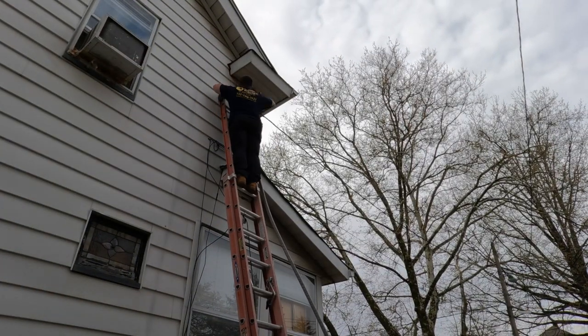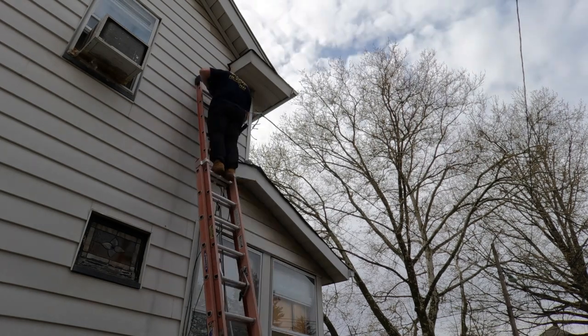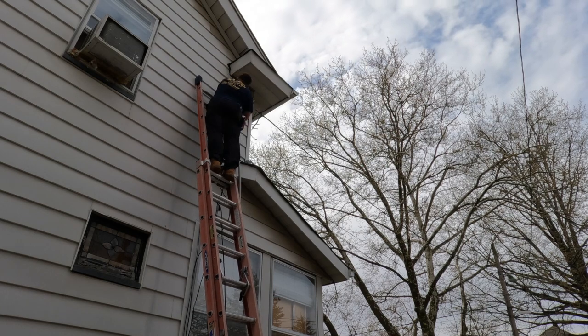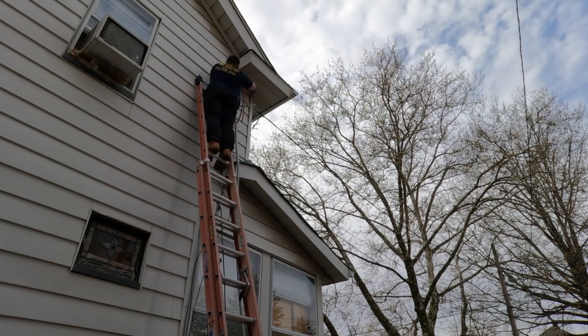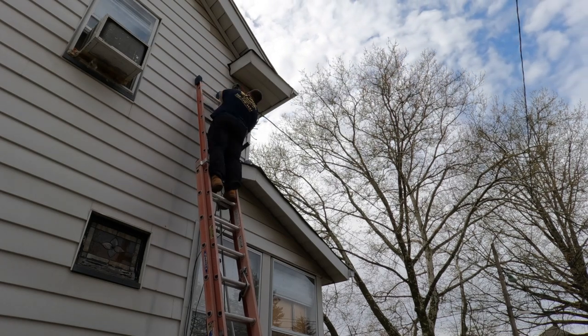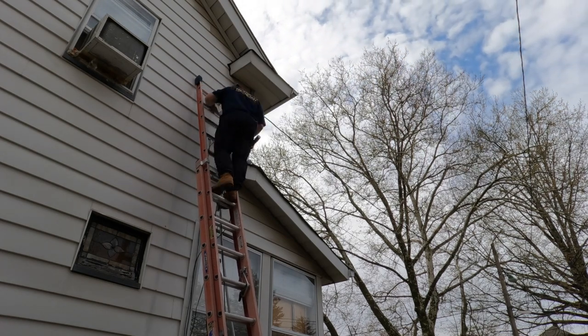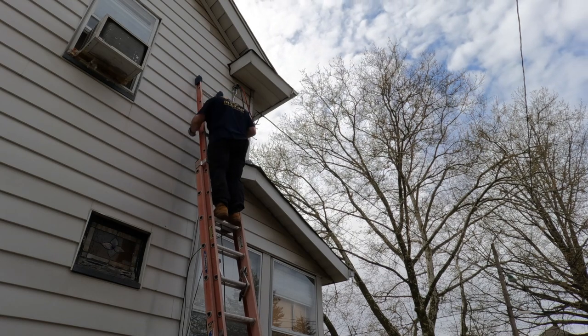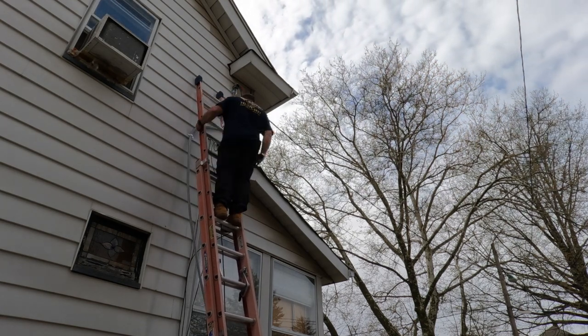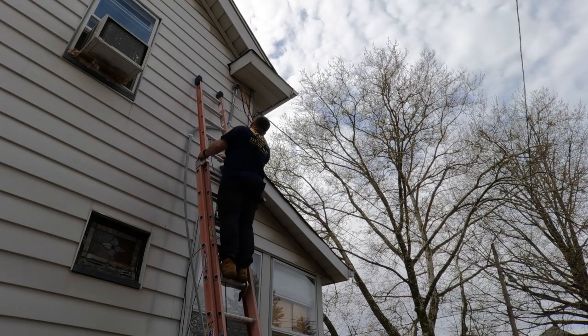What I failed to show is that the service head has a keyhole opening on the top. That allows me to drive a screw into the side of the house and rest this cable assembly on that screw. So I'm able to attach all of my straps going down the house. Then once I'm done, I'll go back up, take that screw out, put a washer in, and attach it permanently.